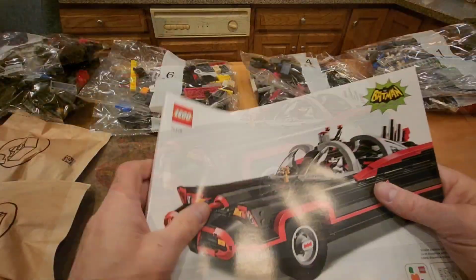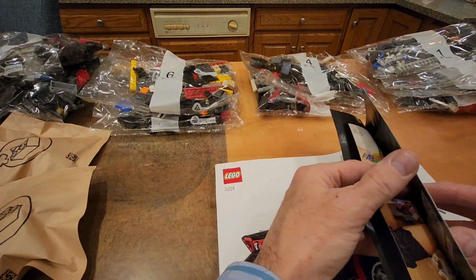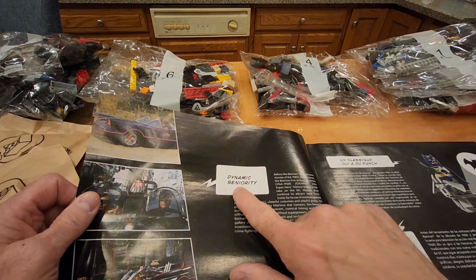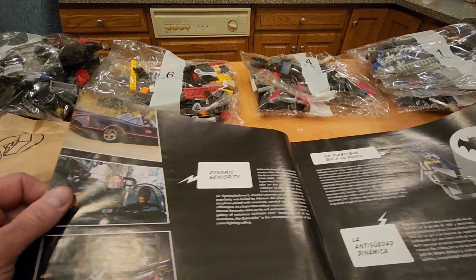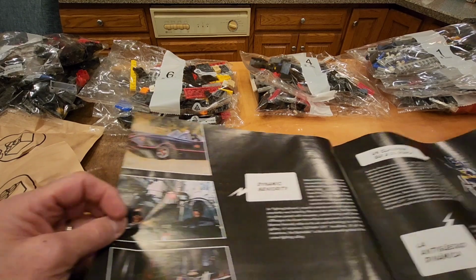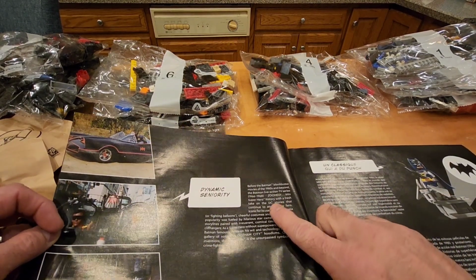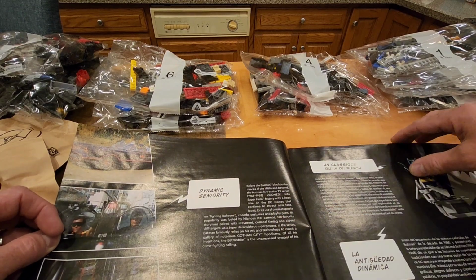I'm going to rearrange. Okay, so they've arranged the book, which is kind of cool, to look like a comic book with these little speech bubbles, which is neat. I like it. And obviously, as always, multiple languages. They have some photos from the original show, and they tell you here that there originally was a TV series, and it's just really cool.